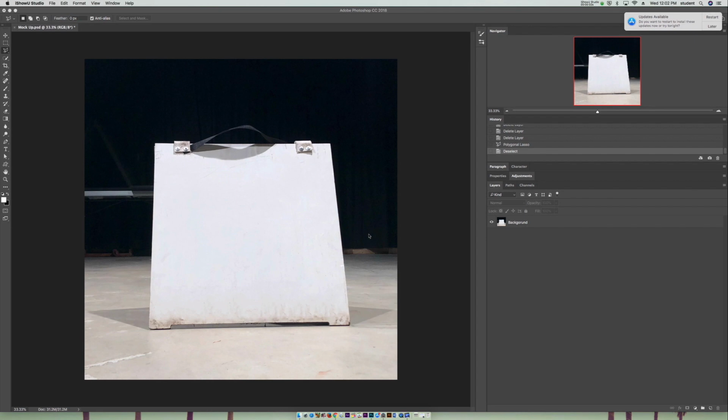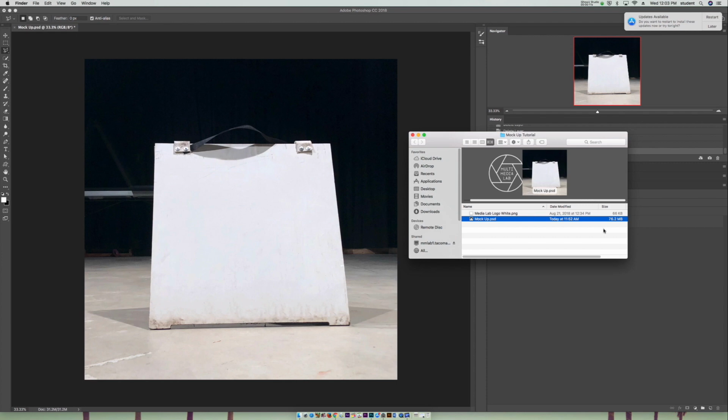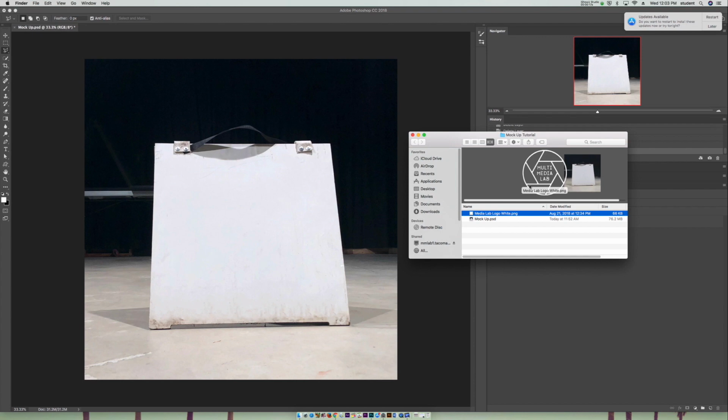Today we'll learn about how to make a mockup. Before we start, let's make sure that we have a logo or all the images we want to use in the mockup. Get ready. Our mockup is going to be pretty simple. All we need is this transparent and white color of logo.